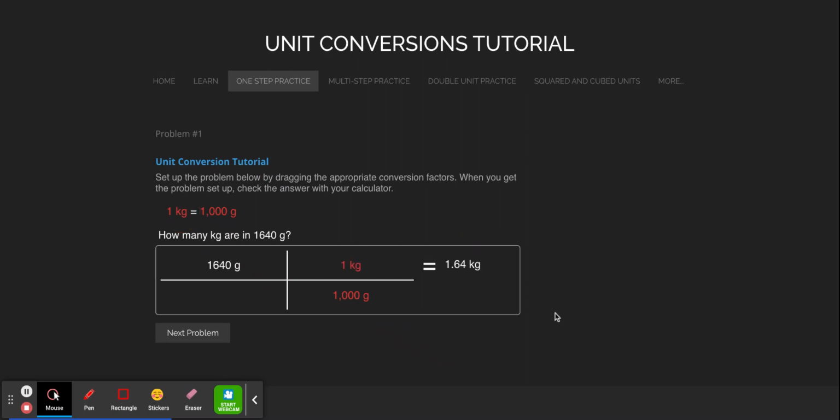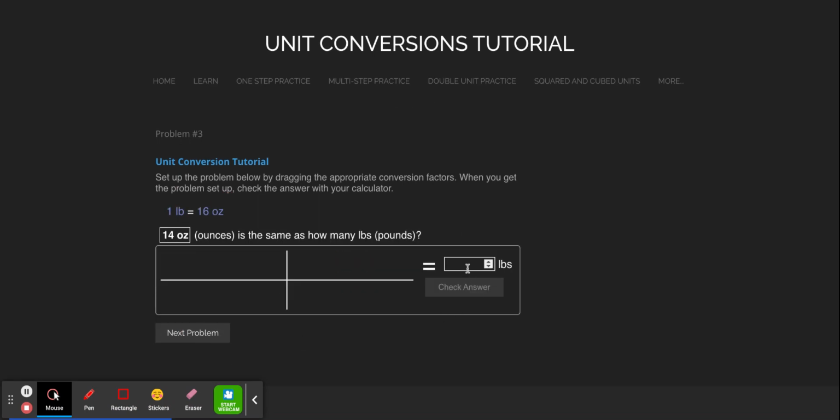So you can see I'm dragging it, and then I got it correct. Okay, and then this time it did the problem for me, the math for me. Then you'll hit next problem. Okay, same thing. We'll click and drag it, inches on the top, inches on the bottom. The next one, right? And then it does the math for me. Now, it's got it where you're not only going to set up the problem, you're going to calculate it and check your answer as well.